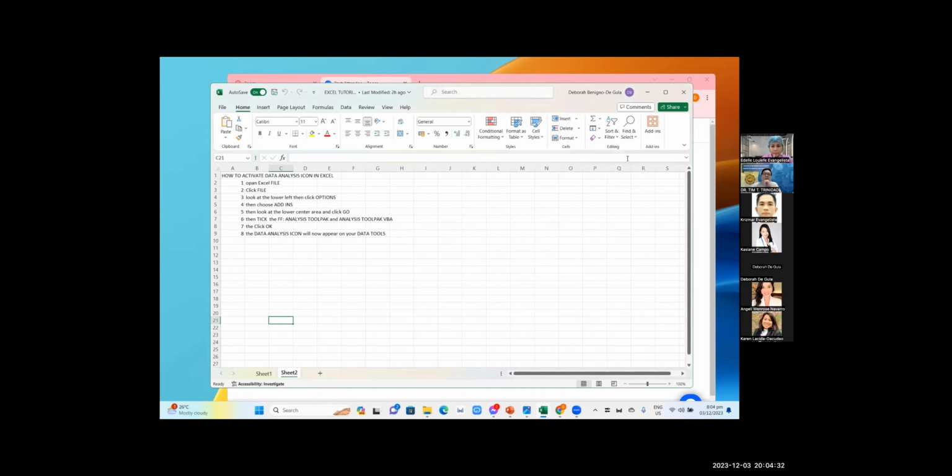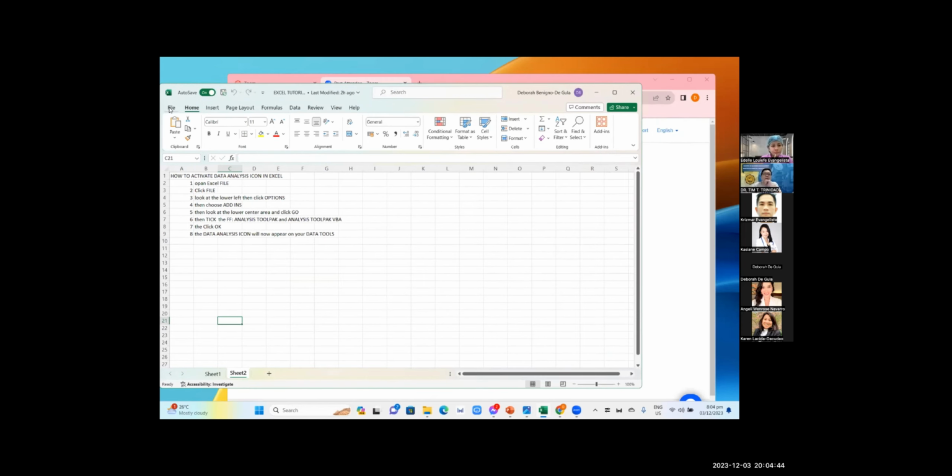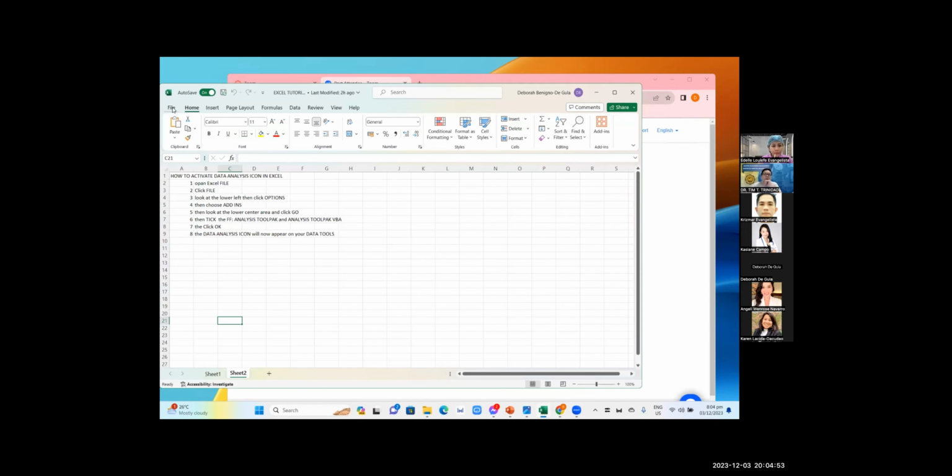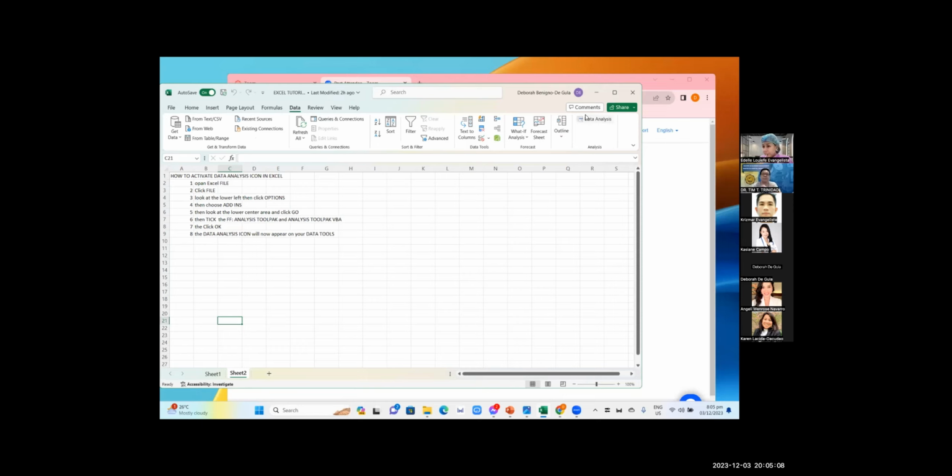And then so yun na po sir, when you look at your icons from your data analysis tools, makikita nyo na po sir yung data analysis icon. Like this po sir. Ito po sir, bali i-click nyo na po yung data. Ito na po yung data analysis as a tool in your Excel, kung wala pa po kayong ganitong tool under the data icon. Yun po sir.